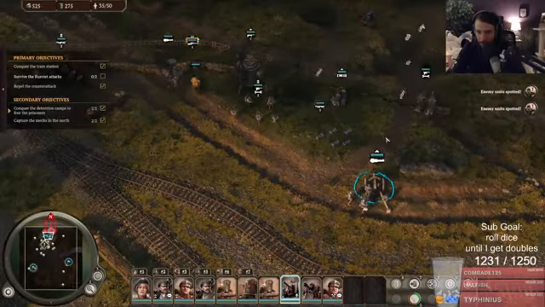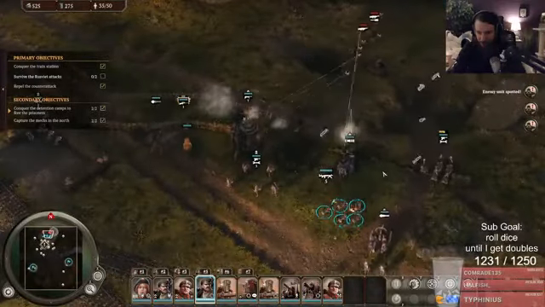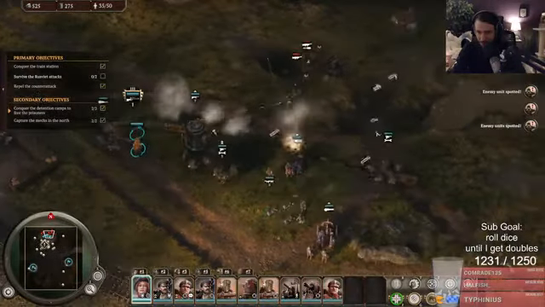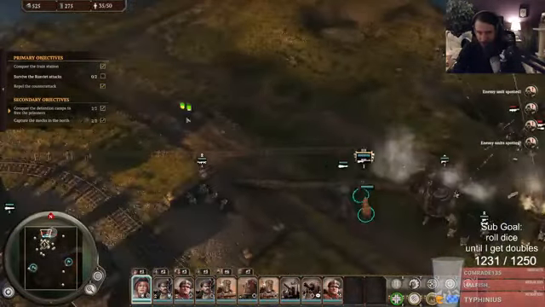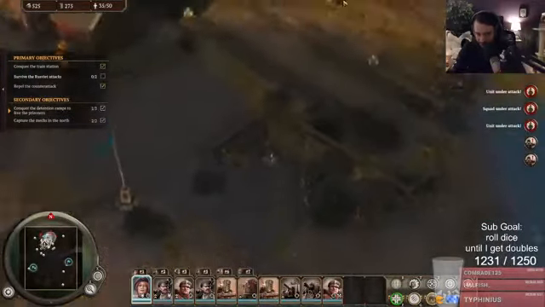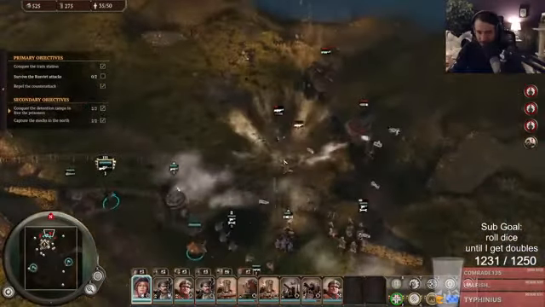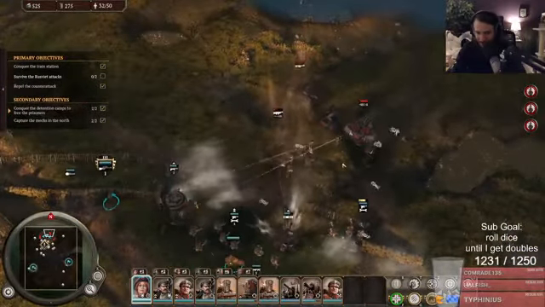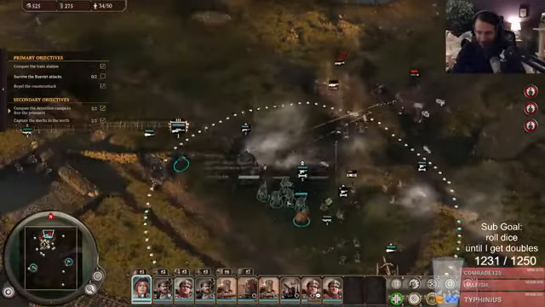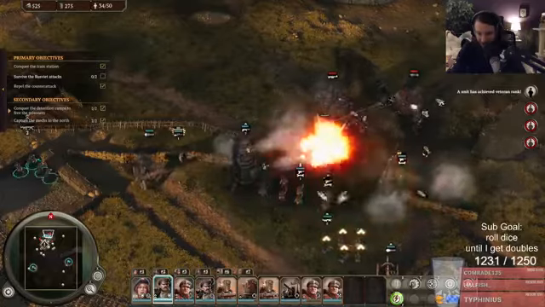Multiple enemies sighted. You know, I should have put up some, what's it? Oh geez, they're coming in from the other side. I should have put up landmines. That's what I was trying to say. Oh boy.